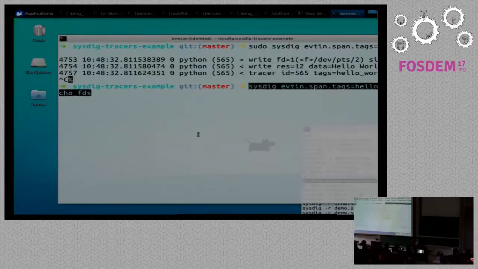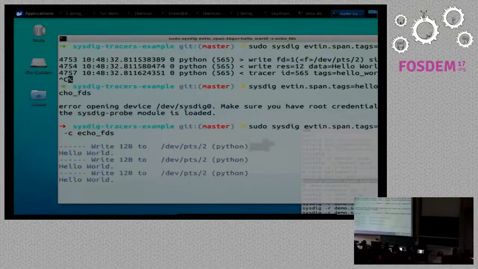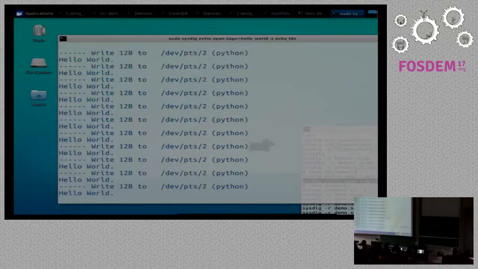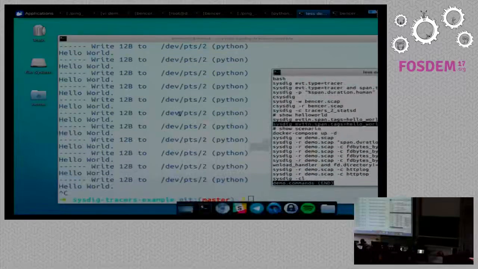So I have the Echo FDS chisel that everything it does is to capture those system calls that are writing into any file descriptor and echo them in a nice format. So hello world. I can only see hello world and not the hello world from outside.